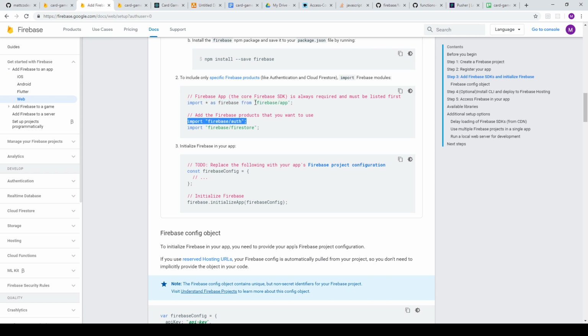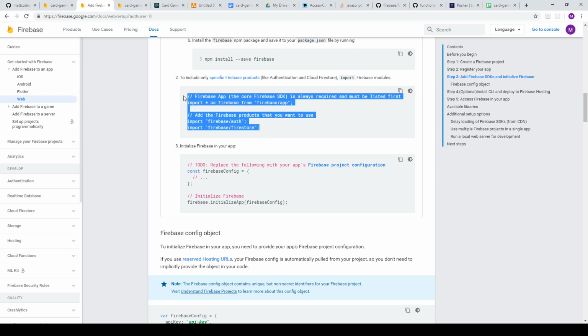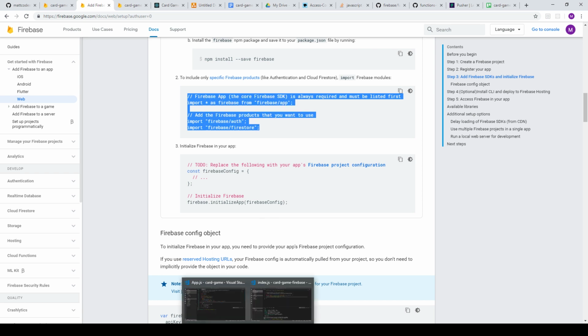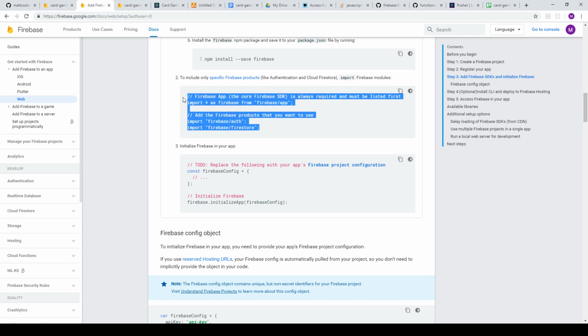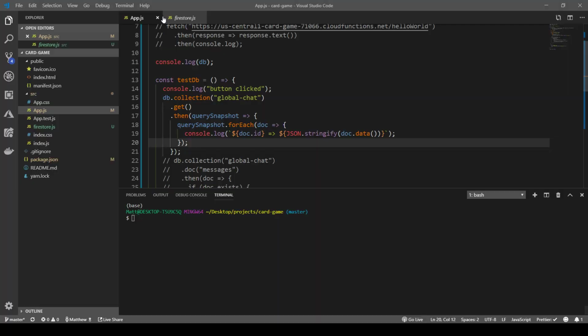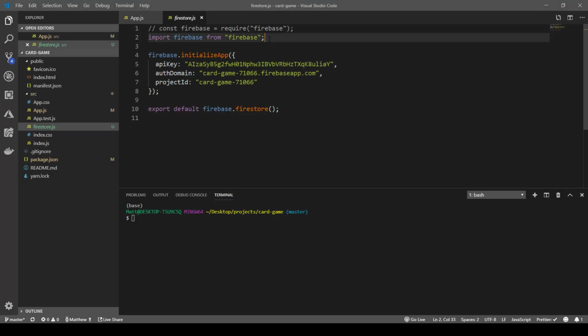I don't get this. Firebase app is always required. It must be listed first. Okay, got it. So this is actually what I should have done. So this somehow works, but not how you're supposed to do it apparently.